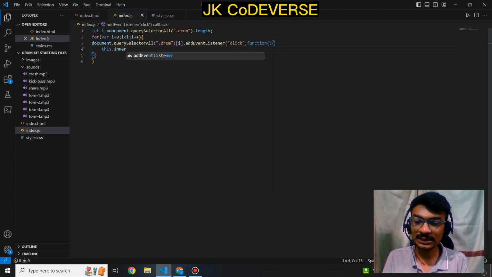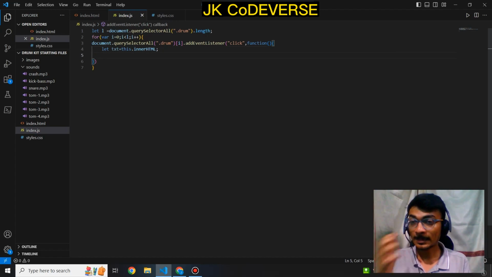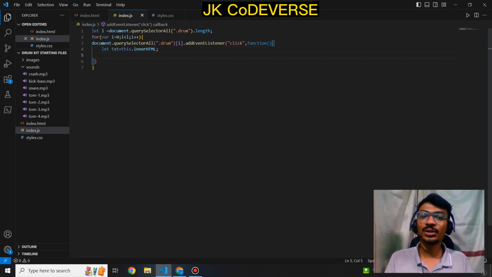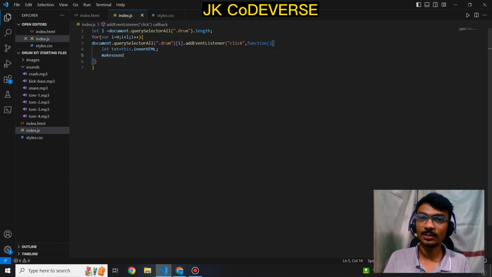So in this, I'm getting the innerHTML and storing it in, let's say, text. I'm passing this text to a function, let's say makeSound(txt).